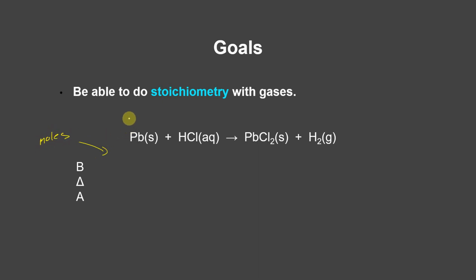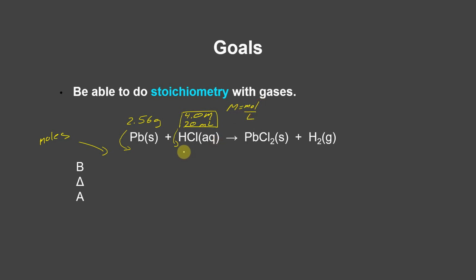And quite often up to this point, we may have had mass amounts, say 2.56 grams of lead or something like that. We'd have to do a gram to mole conversion first before we use it in a before and after table or any other stoichiometry strategy. If we had something aqueous, quite often they would give us the concentration of it, let's say 4 molar, and we'd have to know the volume. How many milliliters did they give us if it was a solution? Between those two things, we could also get to moles using molarity equals moles over liters.